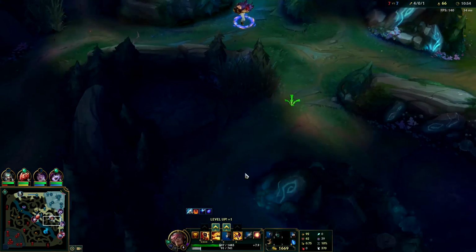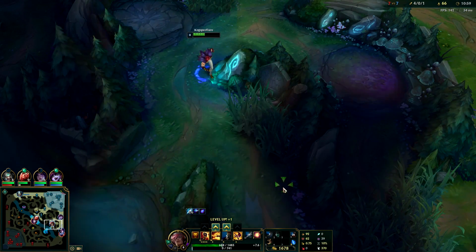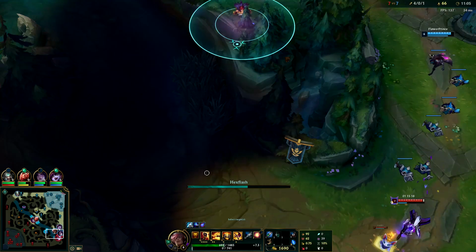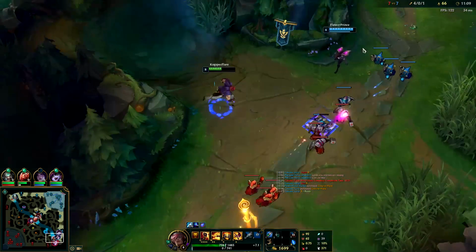And they're sticking around. I'll Hex Flash over the wall and try to ult him. Your ult's a massive tool. It's like an Alistar Headbutt, or like an Alistar Headbutt and a Vi ult put together. Hex Flash over the wall. Get the move speed bonus. She's fast as fuck, dude.